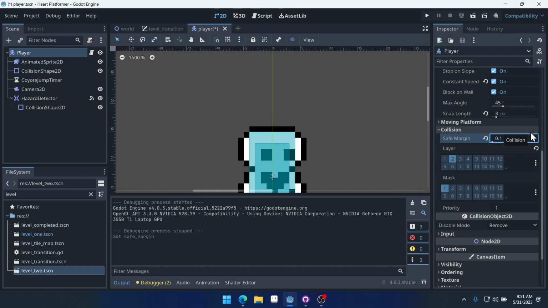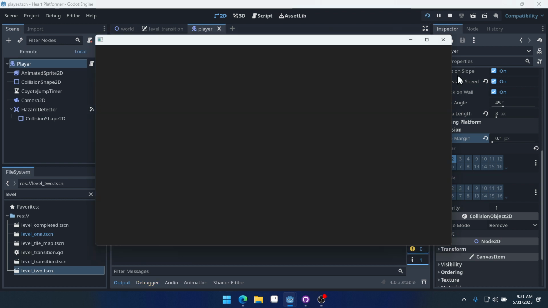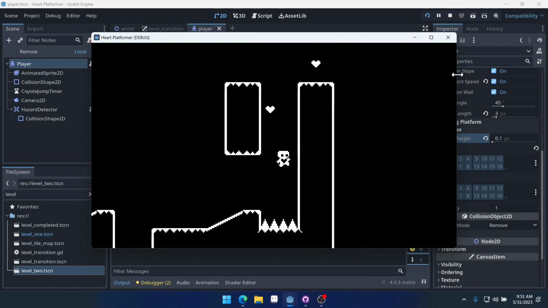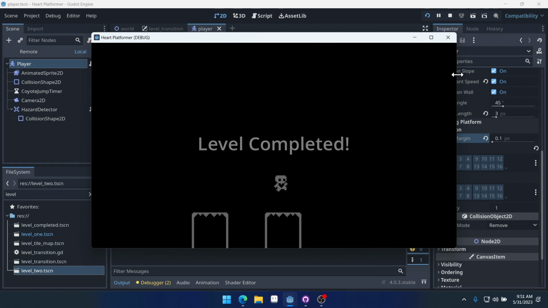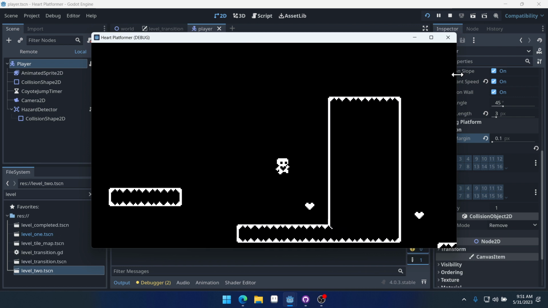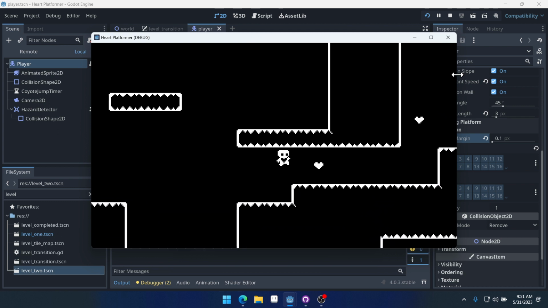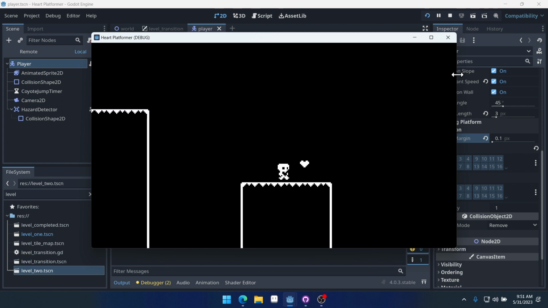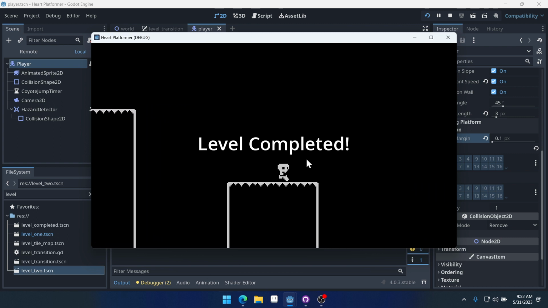I'm going to set it to 0.1 here. I think the wall jump could still use some work in the way that we've programmed it, but this is like a small help that will allow the character to detect the wall a little bit more easily. Yeah, if I wait just a second to make sure I'm at the wall, then I can get the wall jump more consistently. There we go. Sweet. And that's what we have.